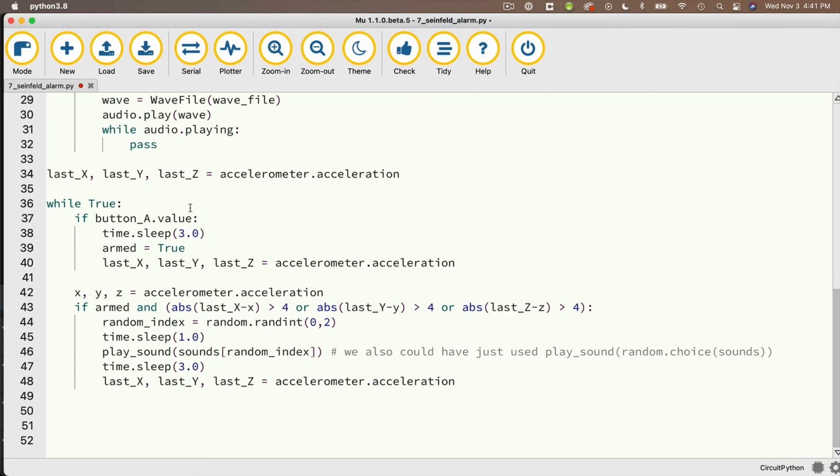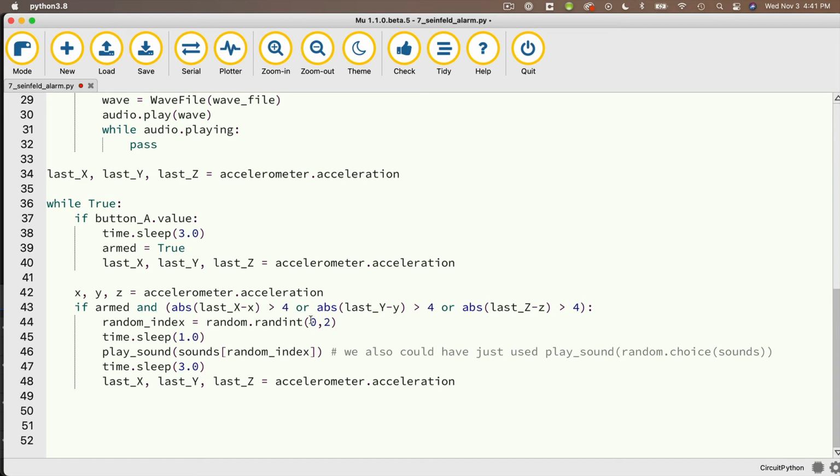Now, as we go through after it's been armed, we're going to check the accelerometer value x, y, and z. Now, this is not last x, last y, and last z. So we're checking this each time we go through. And if we have a situation where it's armed and the absolute value of movement between either the last x, the last y, or the last z, and the current reading is greater than 4, and it doesn't matter which axis moves, but if one of them moves an absolute value greater than 4 and we're armed, that means we armed our alarm and the door jiggled, so it must have opened.